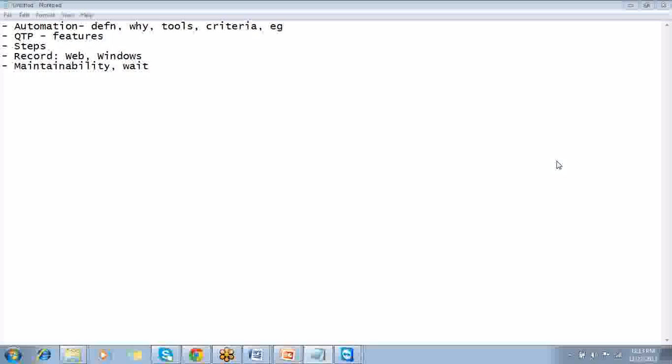Okay. See, Quality Center is a test management tool, wherein we can manage the activities of the testing process. Whether it is manual testing or automation testing doesn't matter. We can use Quality Center for any kind of test management activities. And there, while we create the test case, we have to select QTP.